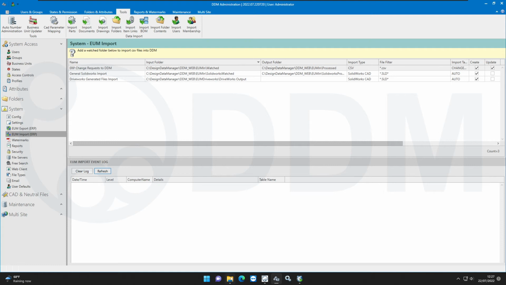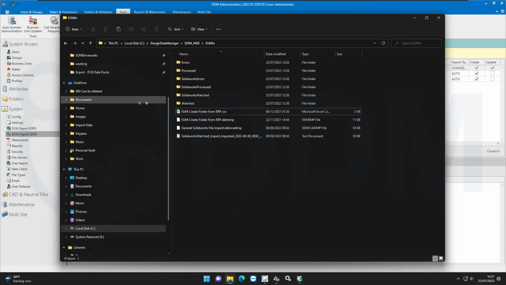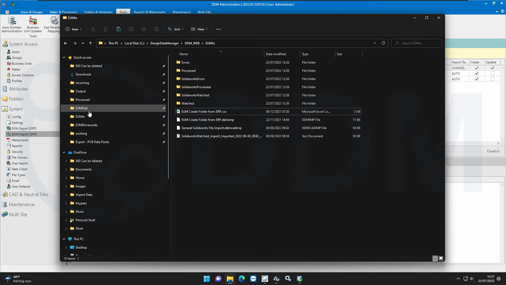Now, if I go to my EUM in location here, I've got my CSV file. So the scenario is the other database system, because it doesn't need to be ERP, but in this case the ERP system has triggered a set of change orders, and it's put the information in this CSV file.